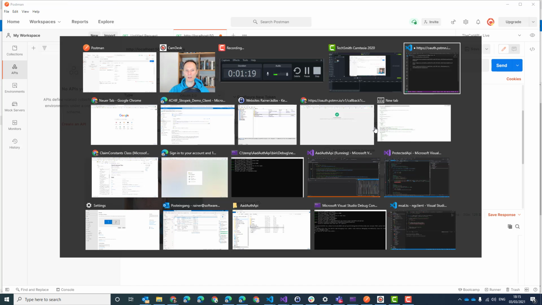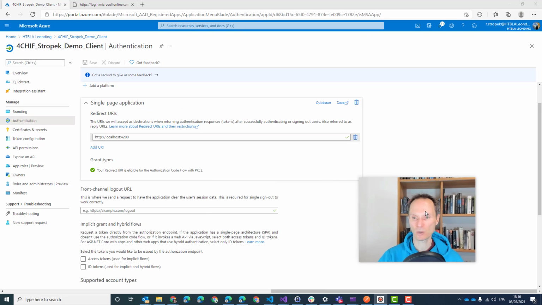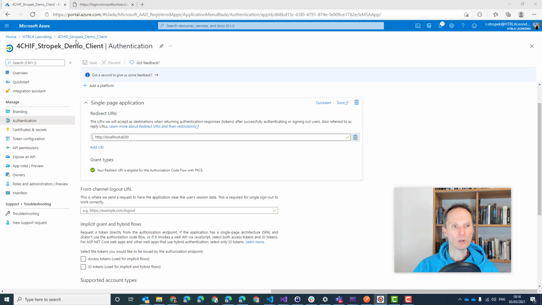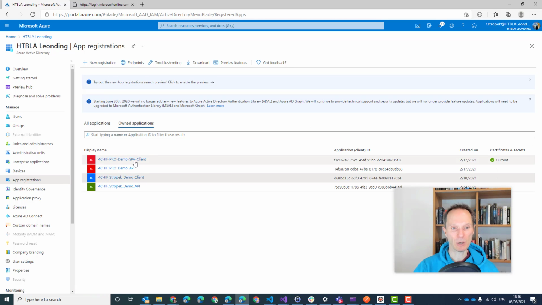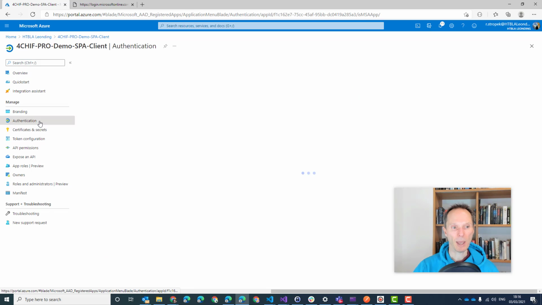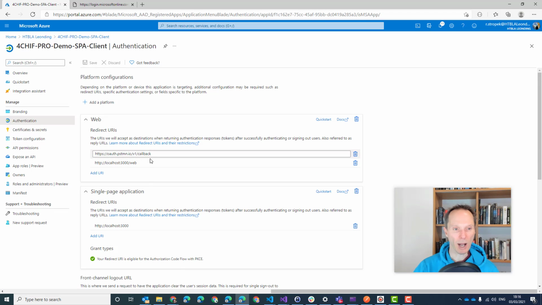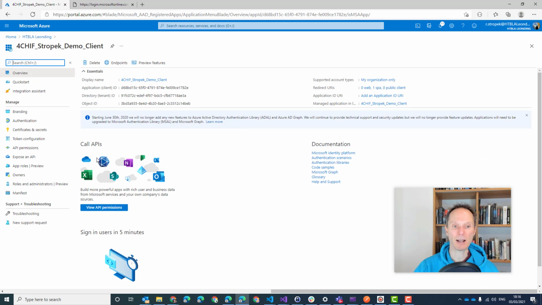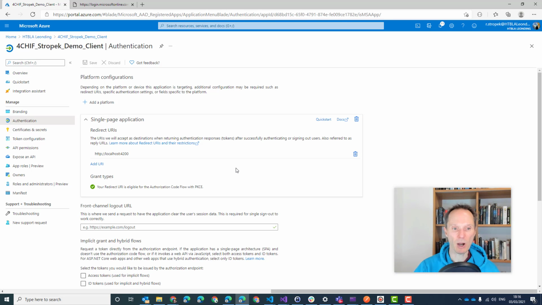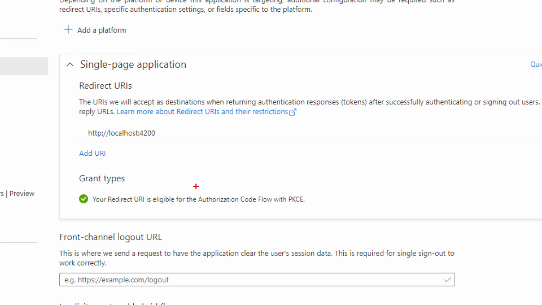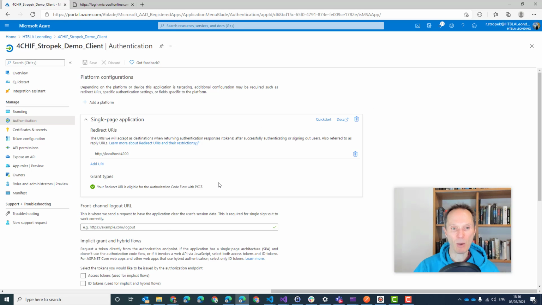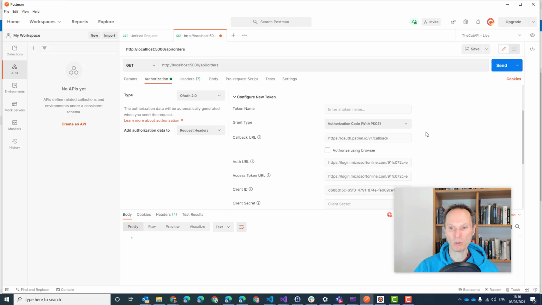Let me show you in the Azure portal that we had last week. When we created our client app here, we go to authorization. I already tried something here. I'm sorry for that. Let me quickly delete that one and take that client here. That is better. Good, here we are. Then last week, as you can see, we had the authorization code flow with PKCE. And exactly that one, we need here in Postman.